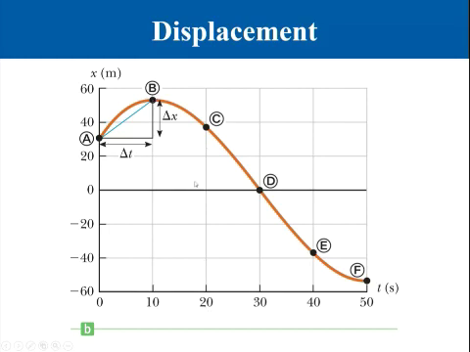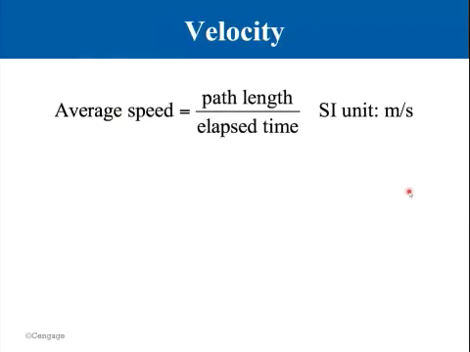After another 10 seconds, it is at point C. After another 10 seconds, it is at point D. Then at 40 seconds, at point E. Finally, at 50 seconds, it is at point F. So you can see that the position is changing with time. Whenever you have change in the displacement with time, this leads us to introduce another vector which we will need to describe the motion, which is the velocity vector.